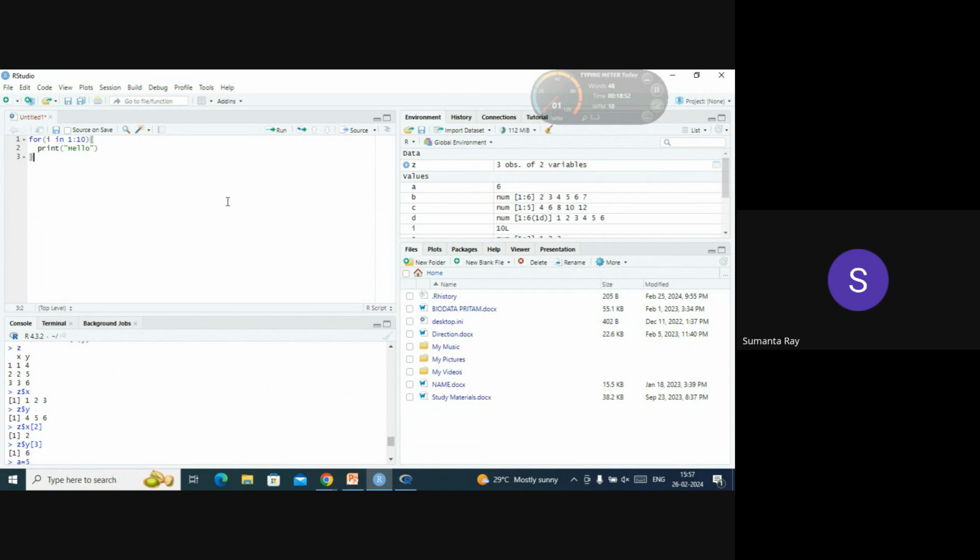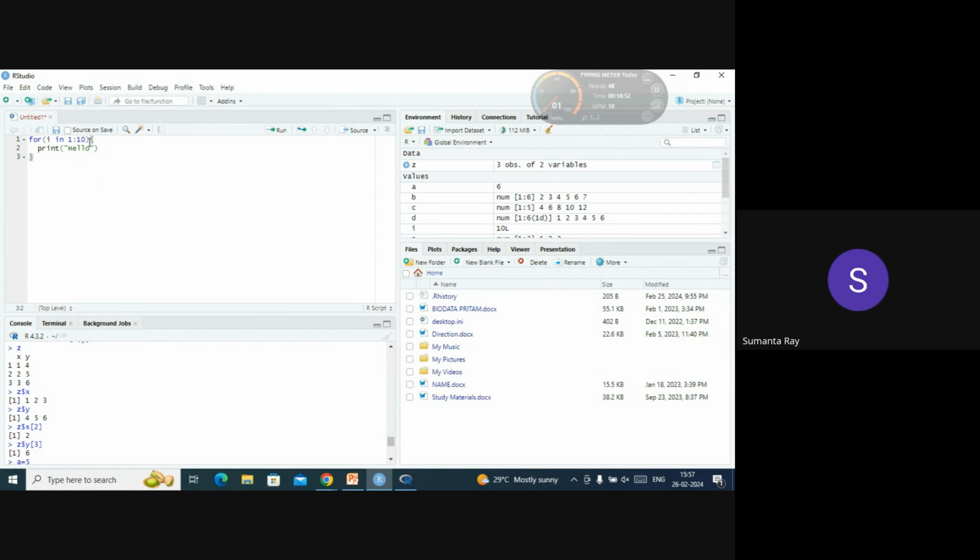So here for is the keyword, then I is the loop variable. The initial value of I is 1, the condition is I less than or equal to 10, and the increment is I equals I plus 1. So what is happening here: first I will take the initial value, that is 1. Now it will check its condition. What is the condition being given here?